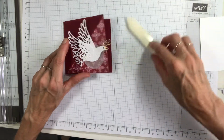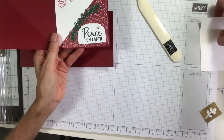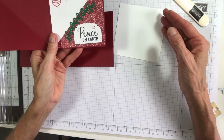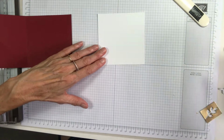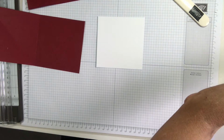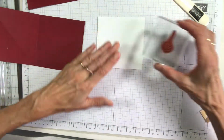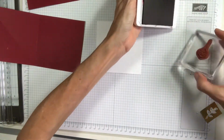Right. Now, inside the card, what we're going to do is use some white card. We've got a white square, the same size as our paper that we used, that was 10.1 by 10.1, or 4 1/8 by 4 1/8. What we want to do is stamp the ornaments on that. So we'll grab that ornaments out of the Dove of Hope set. Put that on the block. And we're just going to stamp that twice on the top of our card.